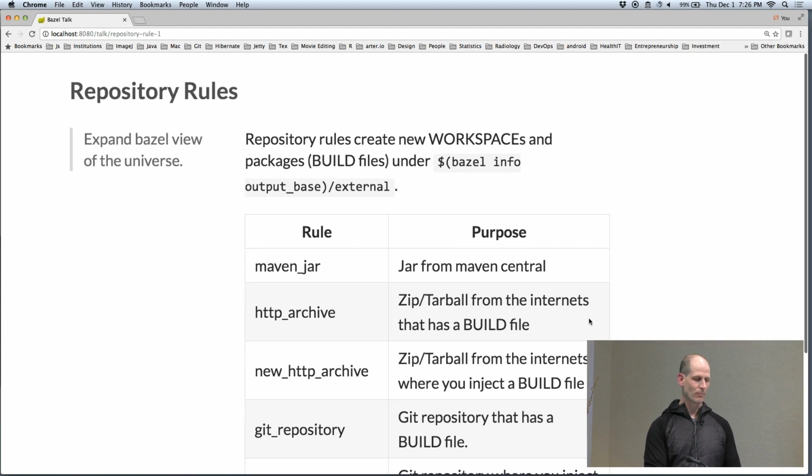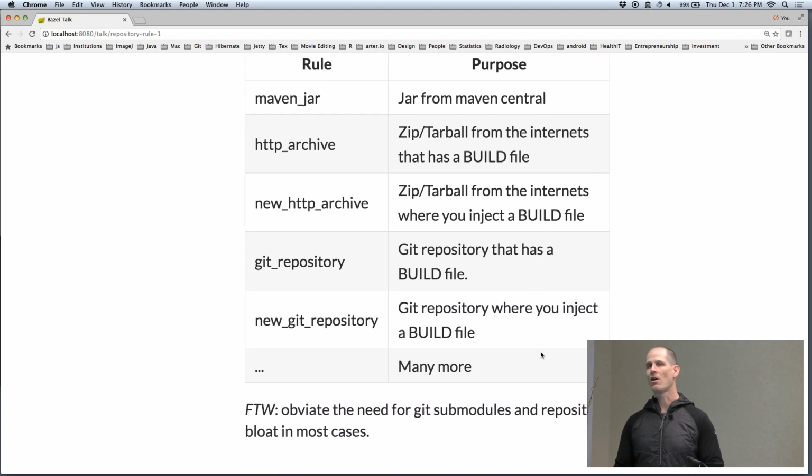Okay. So these repository rules, again, there's build rules that you put in build files, and there's repository rules that you put in your workspace file or other files that you might load from your workspace that expand Bazel's universe in different ways. So they have different names that describe their functions. Maven jar, get something from Maven Central, or you can specify other Maven servers. HTTP archive, meaning grab a tarball from the internet somewhere, unpack it, and then there's always this dual rule, which will probably be merged into one, but this new HTTP archive means that you take, say, a tarball, maybe it just has files in it, and then you can specify the build file for that tarball after it's unpacked to then expose those files as targets for your build.